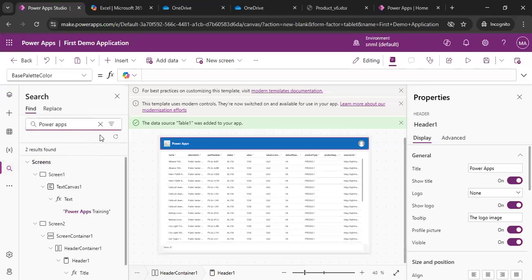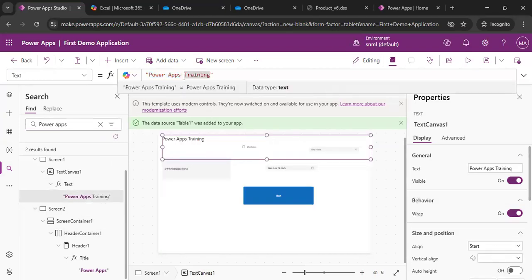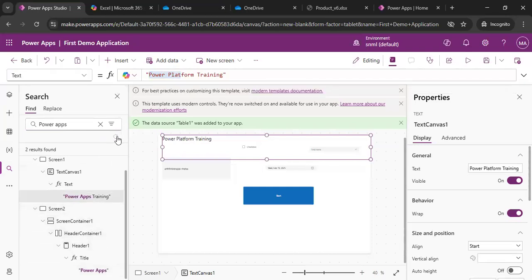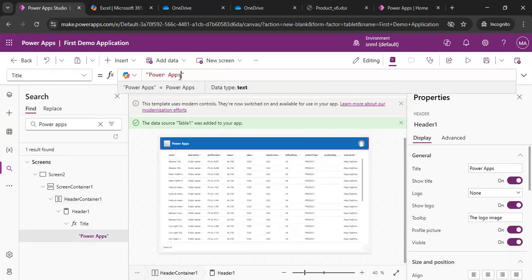Yeah, now if I go here, see, automatically wherever Power Apps is there, it's highlighted. So if I want to rename here, instead of Power Apps, I want to change it to Power Platform. Here, automatically only this one is showing now. Even here also, if I want, I can directly filter and modify the things. This is a beautiful application for developers to modify anything, to see wherever that variable, any text we are using, to search the things. It is very beautiful.